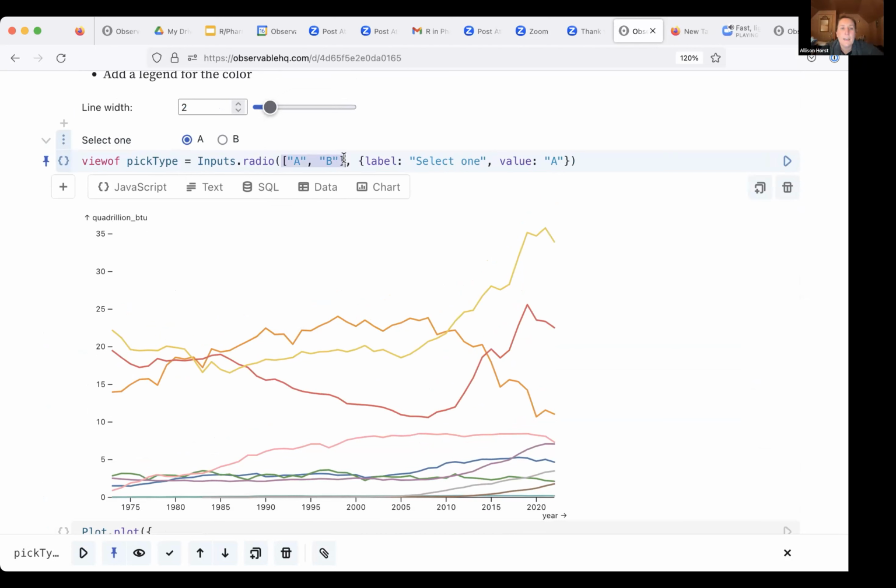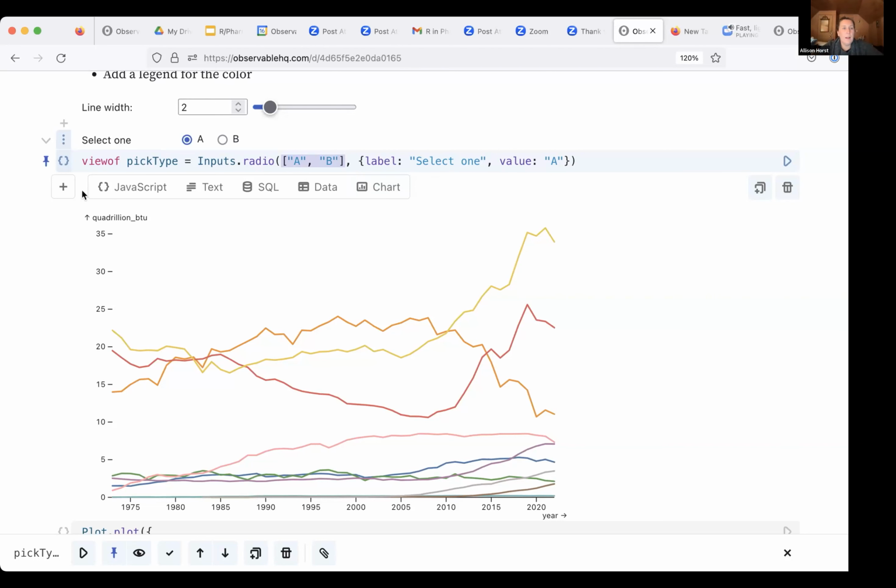And then instead of writing out this array of options manually, like writing coal, natural gas, biomass, which is one, tedious, and two, you're likely to make a mistake so that they don't line up anyway, we're just going to write a little bit of JavaScript code to access the type from each different object in our array. And then we're going to add an option to our input to only keep unique outcomes.